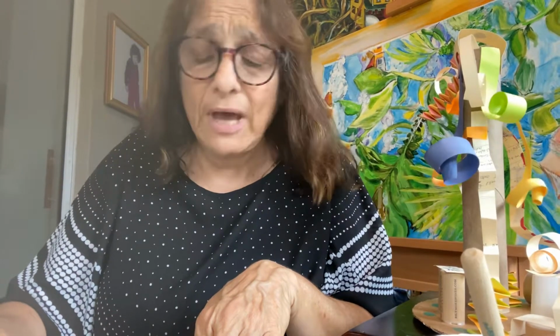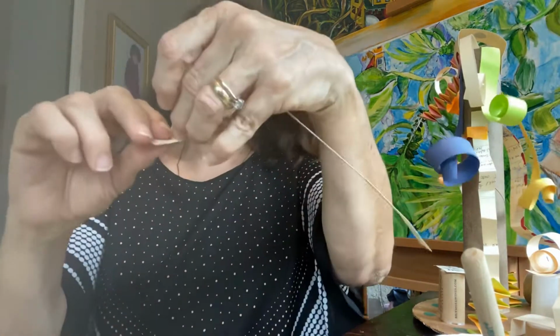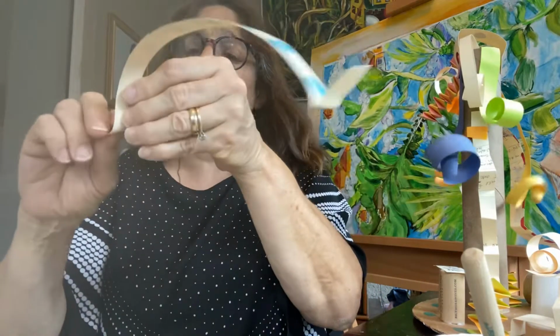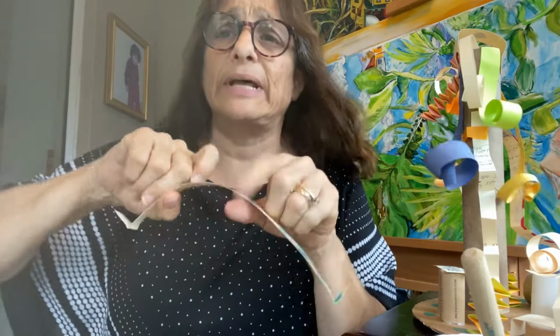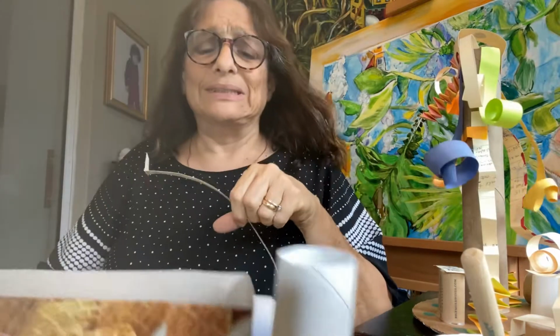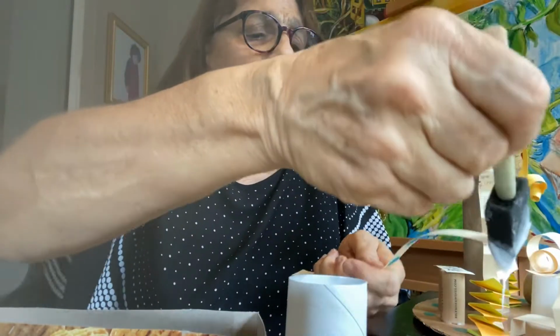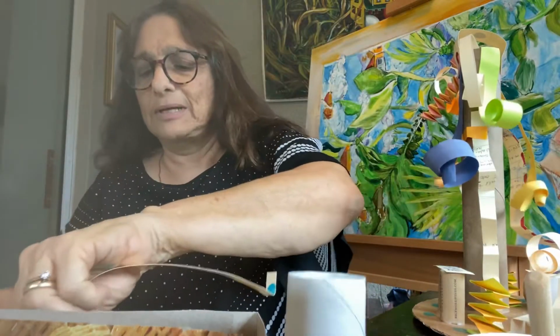And if I had more time, I'd be making more designs, but I have to really just start you off. So for me, I just like to make a little tab to glue it down somewhere and another little tab. So I made an archway, but you can keep building off this, like I said. You don't have to dip it. Just don't worry if you've got a pool of glue, because that's always good, nice and gluey.